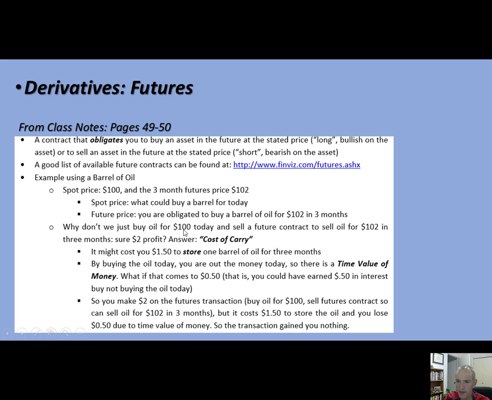So if we buy the oil today for $100, and we could sell the future contract today for $102, we made $2 in profit. Or did we? When we paid $100 for the oil today, we're out the $100. We have to spend $100 times 1,000 barrels, so $100,000 for 1,000 barrels. We sell the futures contract. There's no cash flow there, and we won't talk about margin much here. There's some margin to put aside, but not necessarily cash flow. You don't have to send money to the broker.